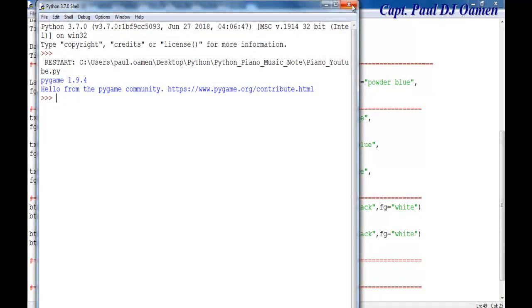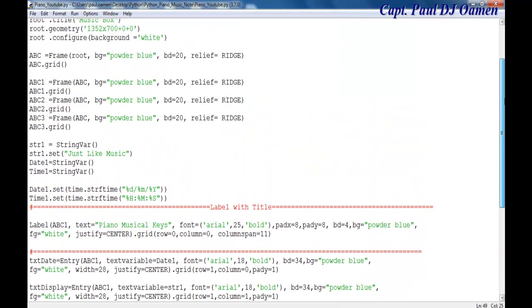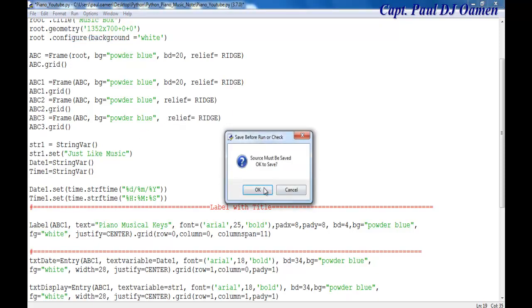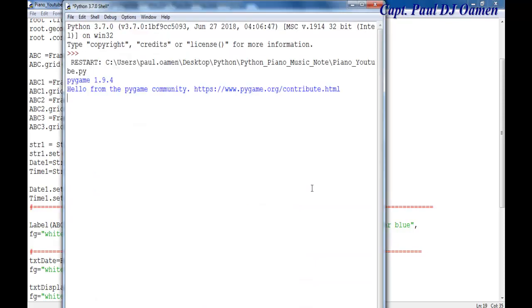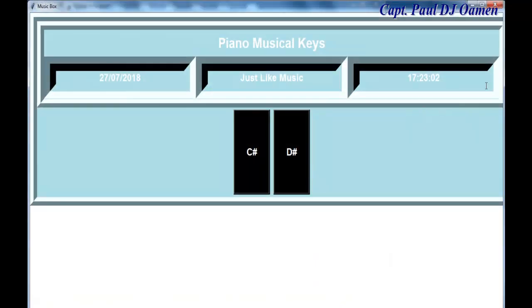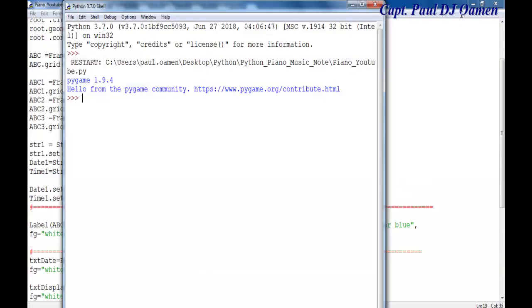Okay then, let's come in here and get rid of that. I'm gonna get rid of that. I'm gonna get rid of this one as well. Yeah, I don't need that. Let's see now. Okay, that's more like it. Good.